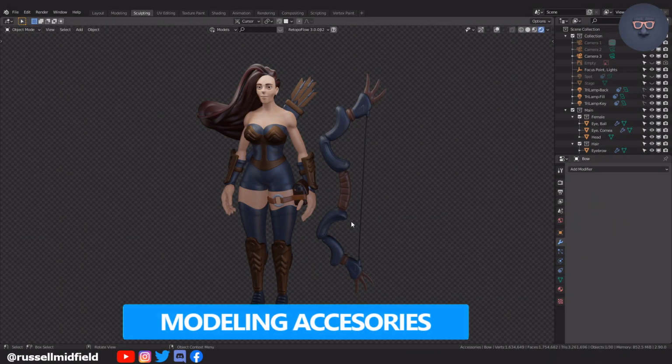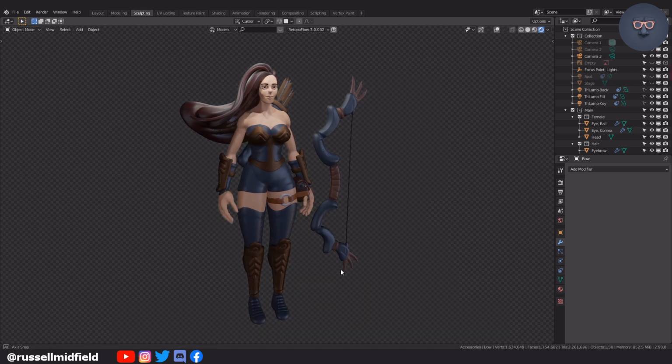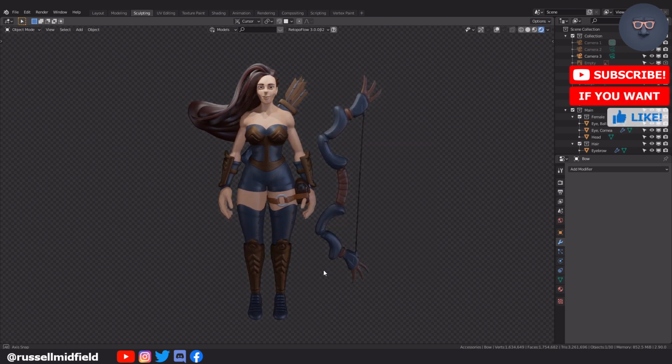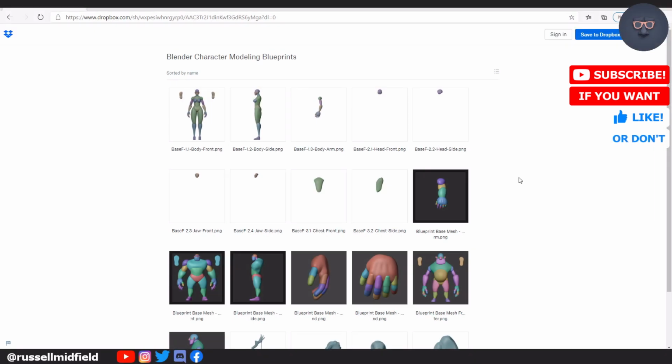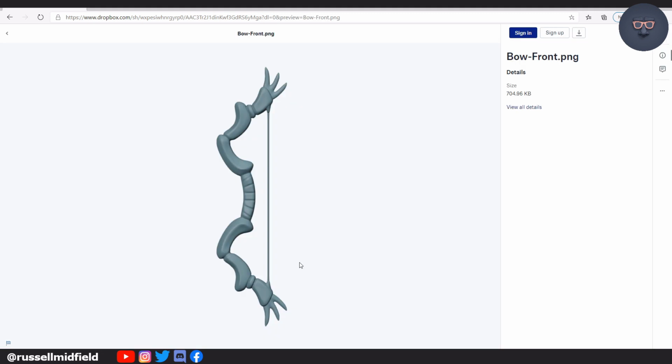In today's video, I'm going to be making some simple accessories for our character using a combination of box modeling and sculpting. I made a little inventory pouch with a strap, a quiver with arrows, and a bow. Because the shape of the bow is a little unique, I put a reference image up in my Dropbox that you can import into your viewport in case you wanted a guide in the shaping stage. Okay, let's jump in.